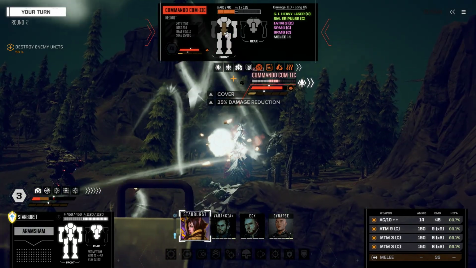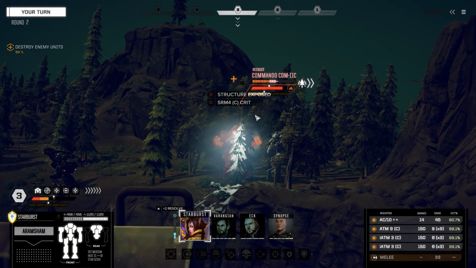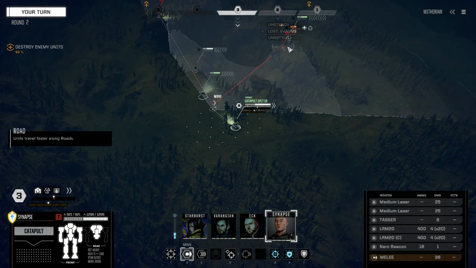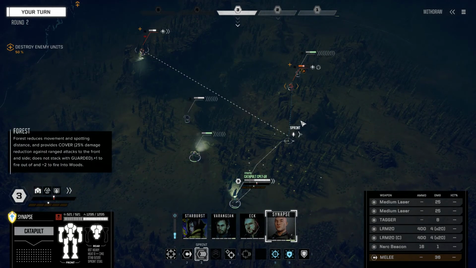Okay, got a good hit on the CT. Open up CT. Structure exposed. SRM4 crit. That hit. Yeah, he does have an ATM3. Improved ATMs are awesome. I want more of them, please. Take aim. Yeah, I think sprinting may not get us much better.